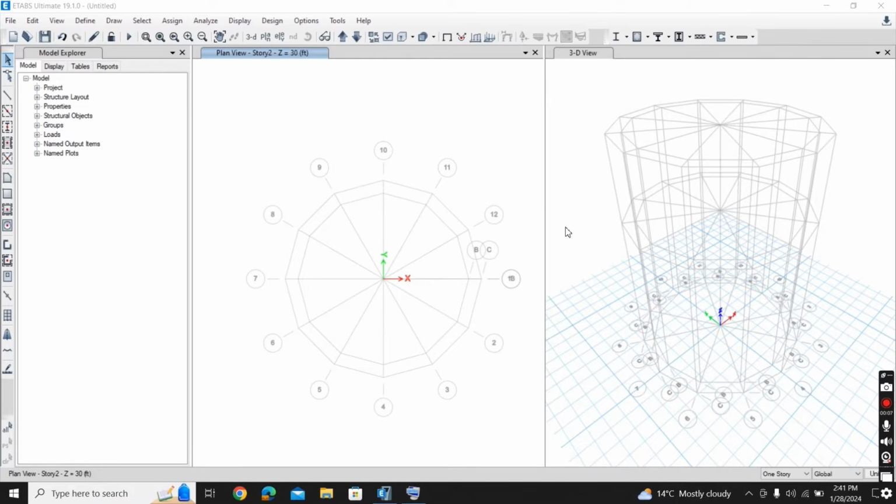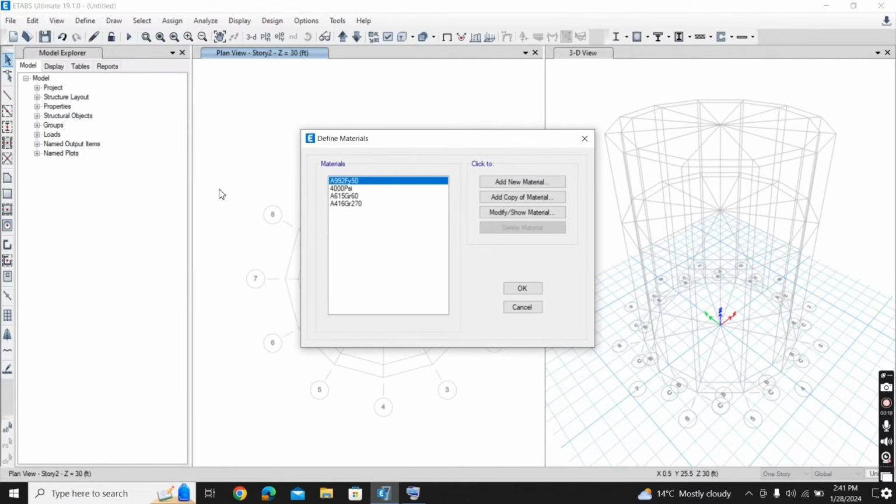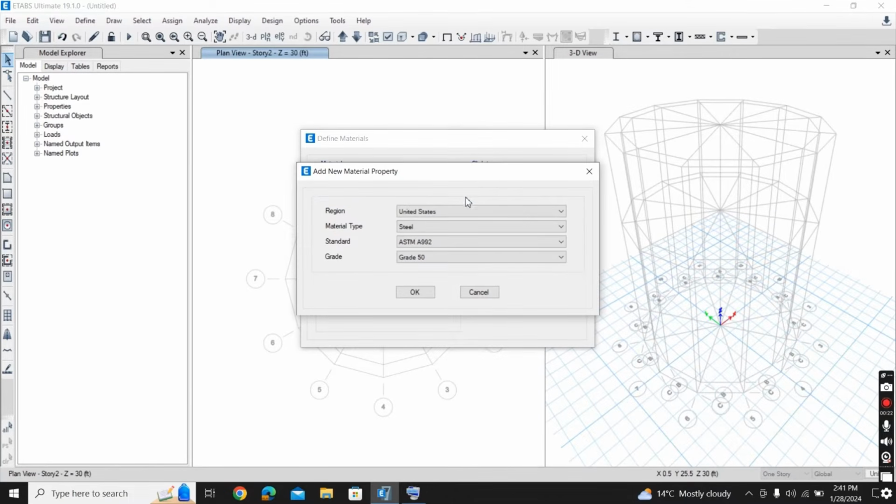For columns and slab, I will choose a compressive strength of 5000 psi. For that, I will simply go to the Define tab, click Material Properties, and here I will add a new material. As I said, I will be defining 5000 psi compressive strength for columns and slab.